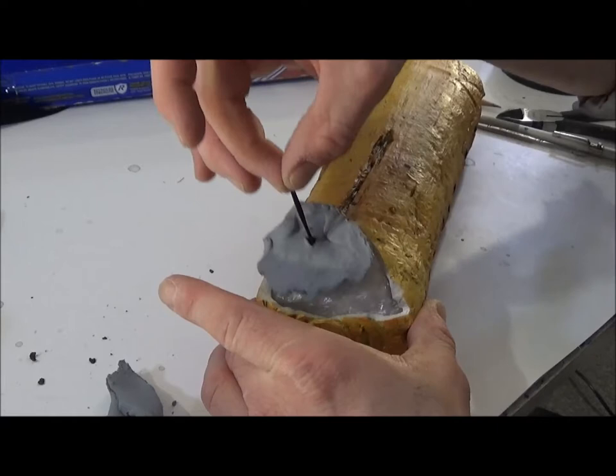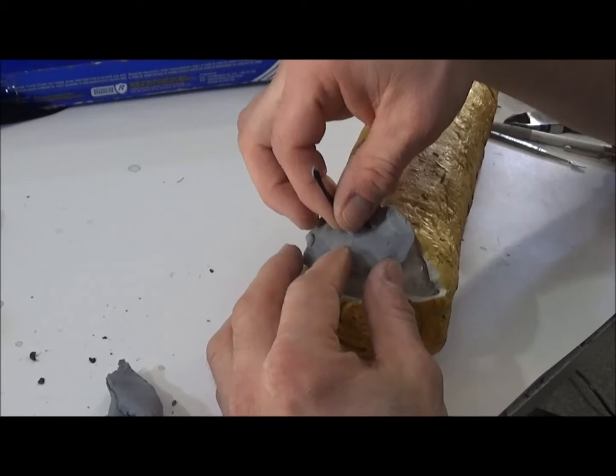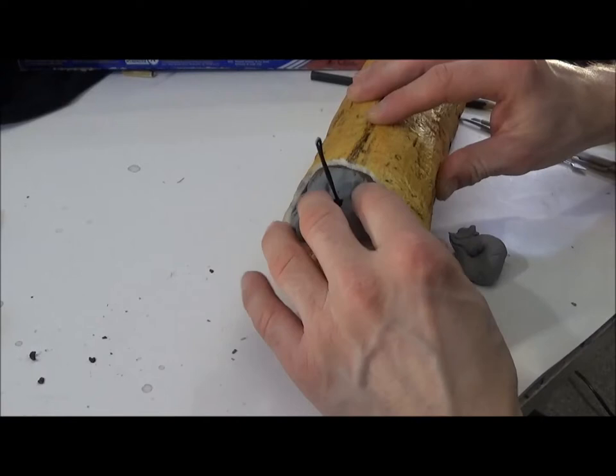Now that I've done that, let me take this to the oven, bake it, and then we'll be ready to get on to the next step. Like I said, I'll be back in a couple seconds. I had him in the oven for about 15 minutes. Cured pretty good. It's cooled down, so now I can put him in place.